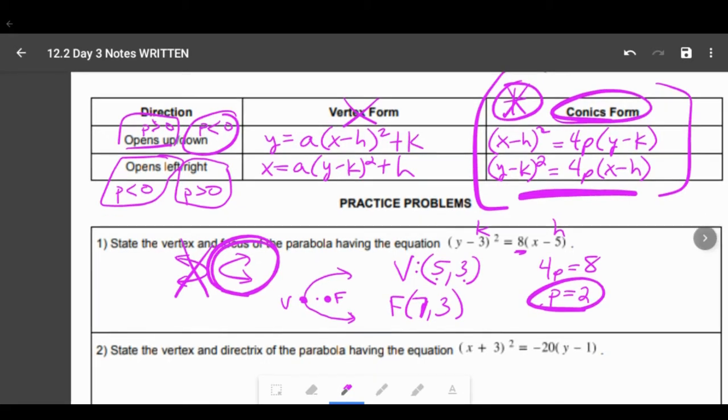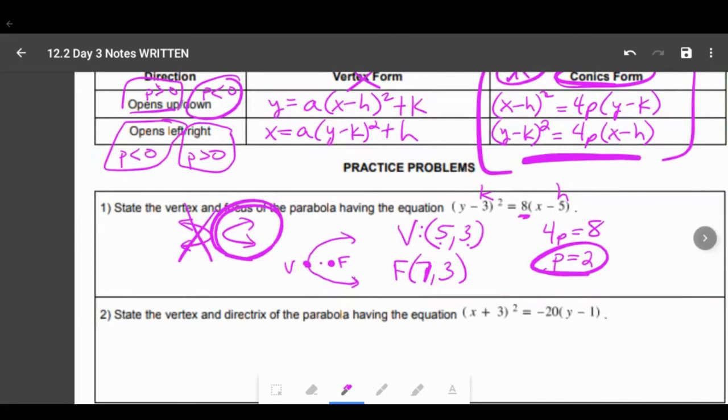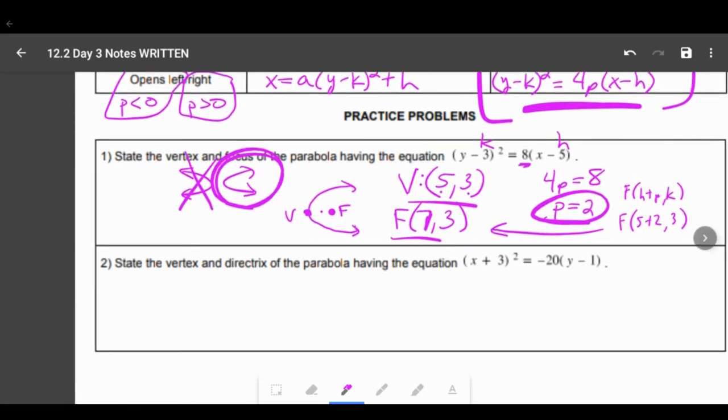Again, if you're great at memorizing equations and you'd rather use that, the equation for the focus when it's a horizontal parabola is h plus p comma k. So if you'd rather do this because you memorized it, 5 plus 2 comma 3. Oh, look, you get the exact same answer, which you should. It just depends on what your preference is. If you're a visual learner like myself and you want to just draw it out and start plotting points, that might be easier. If you want to use the equations because you're great at memorizing the equations, then use that, okay? You can use either way to get your information, either from the vertex or the focus. But everything starts with the vertex. You've got to make sure you find that correctly, all right?